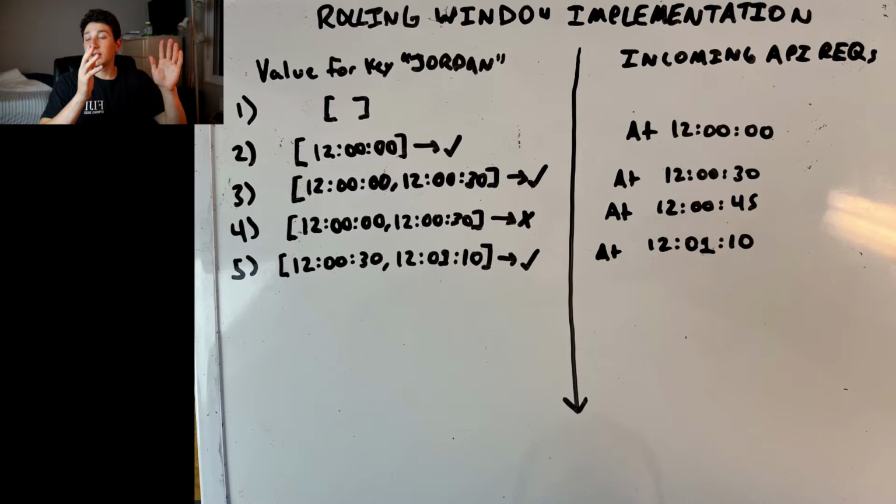Let's make this concrete, because I didn't word that too well. Say I have a rolling window of 1 hour where I can make 3 requests. In that list currently, we have a request at 1 o'clock, a request at 1:30, and then I'm going to put in another request at 2:15. That's valid because 2:15 is more than an hour away from 1 o'clock. Once we put in the 2:15, we go back into the sorted set and remove 1 o'clock, because it's further than an hour away from 2:15, so it's not relevant for our rate limiting.